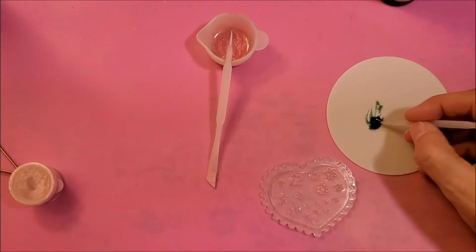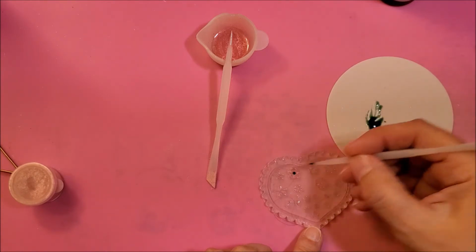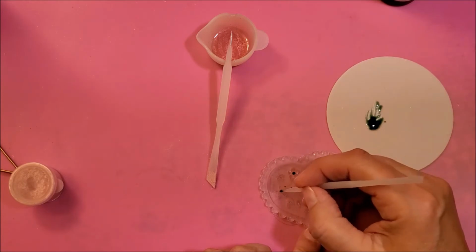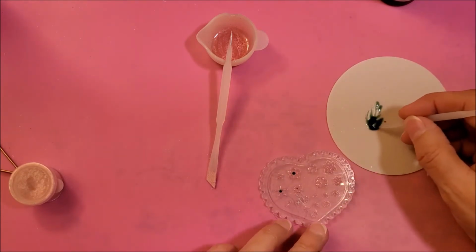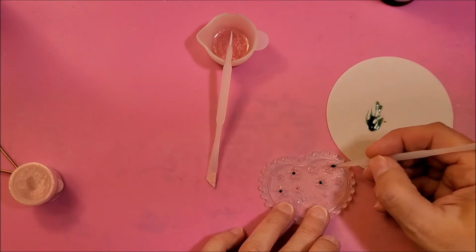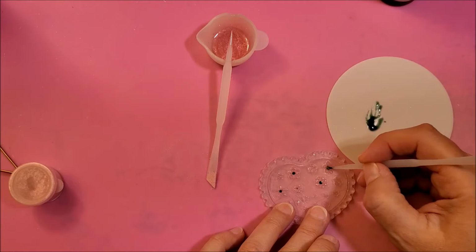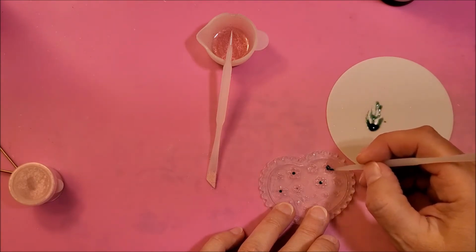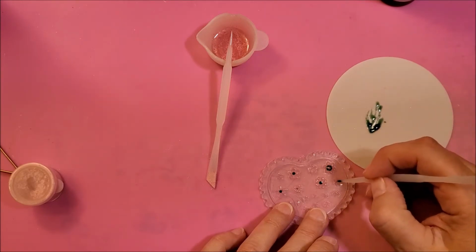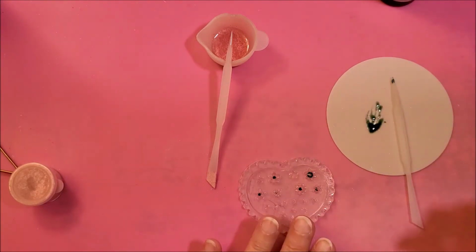All right, so to begin, we're just going to take the green. We're just going to dab it into the centers of the flowers. We'll cure this for 30 seconds.